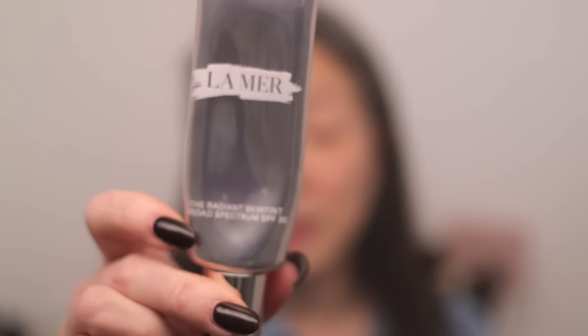I'm going to start with the skin tint I've been using quite a bit. I go particularly hard with this product in the warmer months because it has SPF 30. It's just a skin tint — I generally wear a very light coverage foundation all year round, but in the spring and summertime a fuller coverage foundation is almost not even an option. I'm talking about the La Mer Radiant Skin Tint. I wear the shade Light, and you can definitely find this at Sephora — it'll appear in that video later this week.